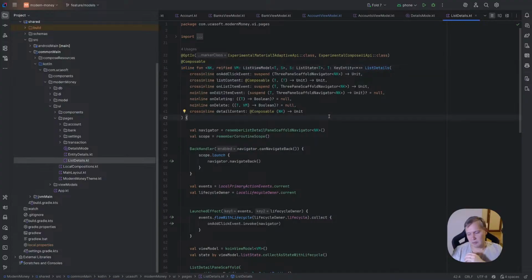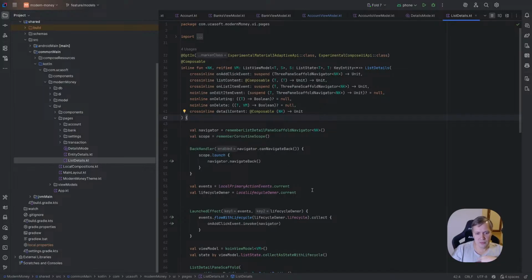It's an inline function. What does inline mean? It means that when the compiler, the Kotlin compiler, goes through the places where you call this list details, it just takes the body of this function and integrates it inside the place where you call it. Why do we need it?